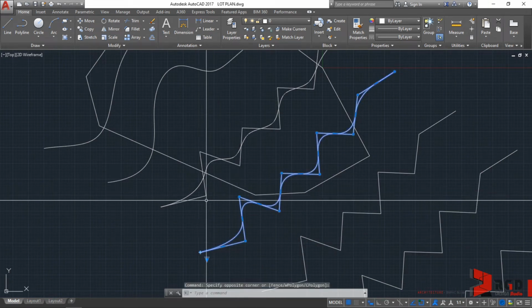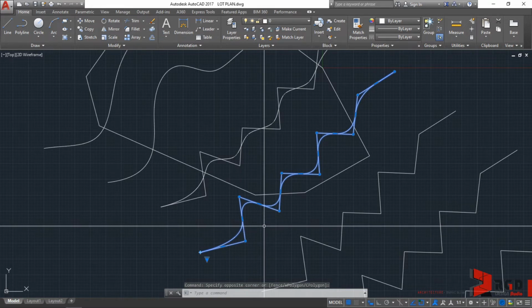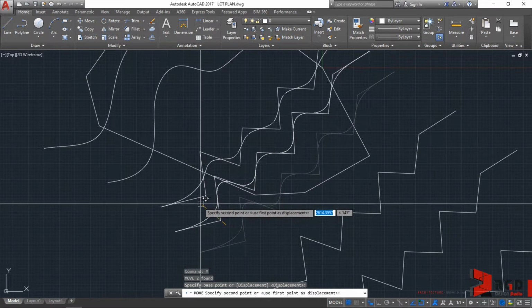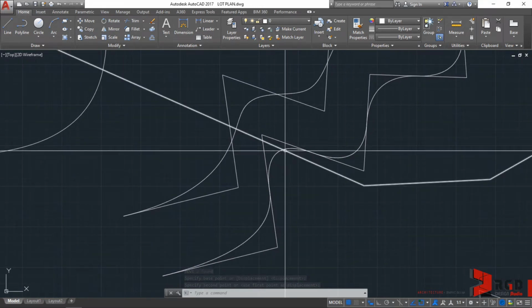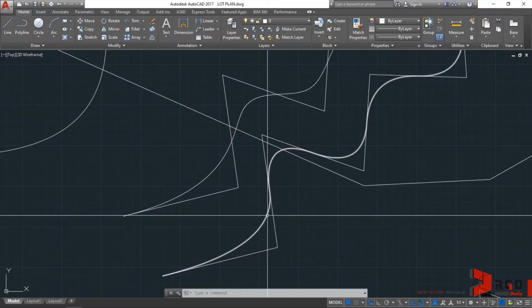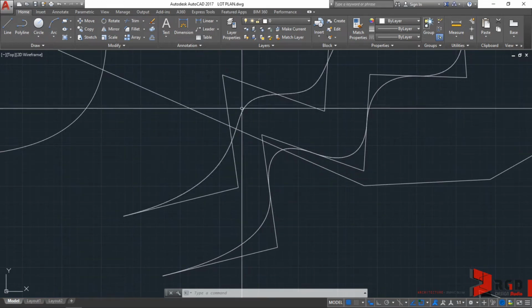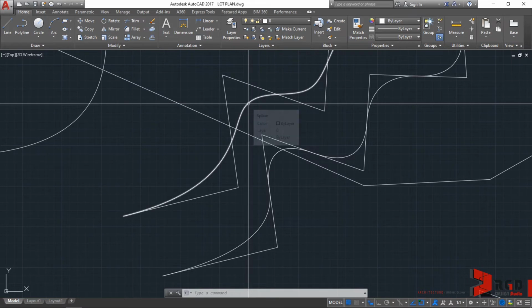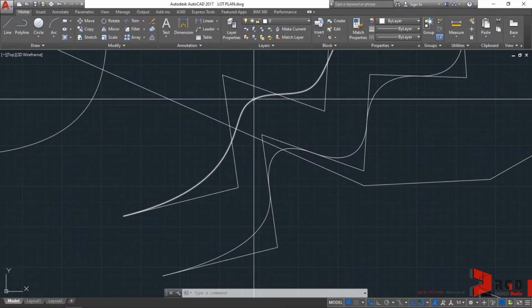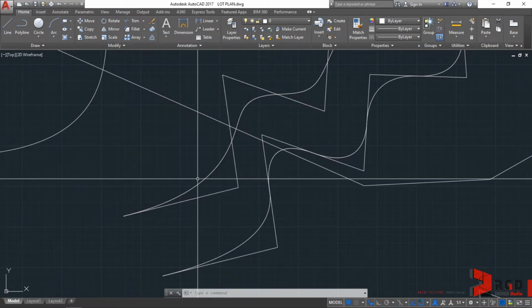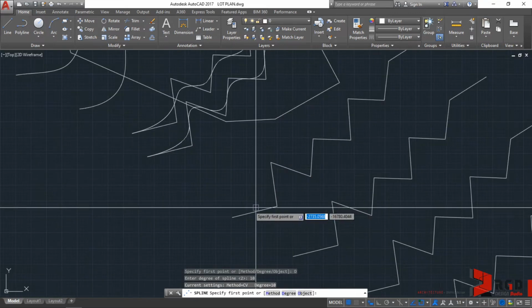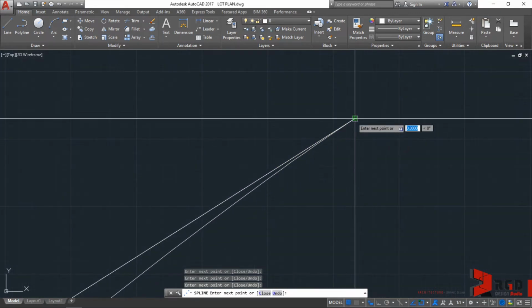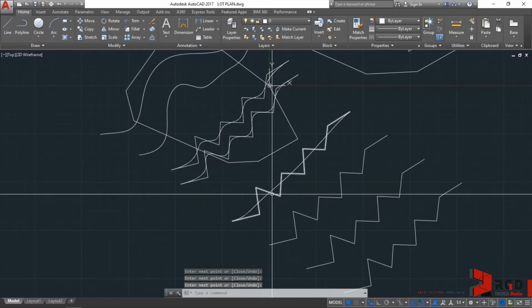Let's try to move it closer to this geometry. So M, enter, so that we could compare. You would see now that the 2-degree CV spline has sharper curves as compared to the smoother curves of the 3-degree. So increasing the degree of the CV spline would make it almost flat. So SPL, enter. Let's try to change the degree again. D, enter. And let's type 10. And let's try here. Then enter. You would see there, it's almost straight now.